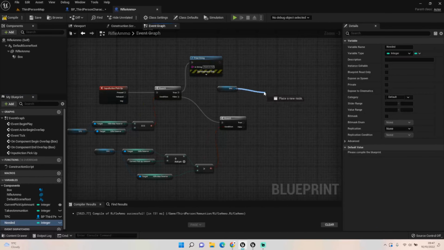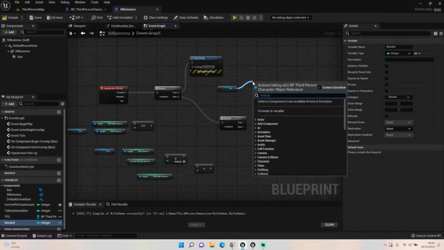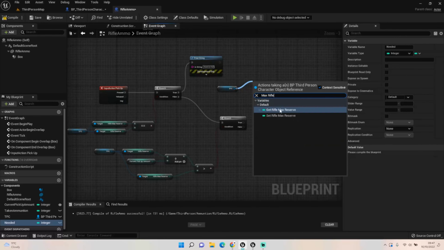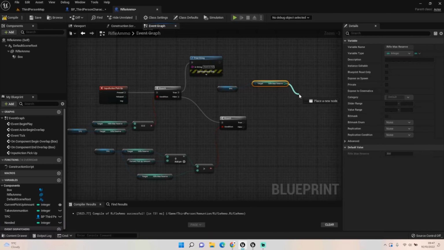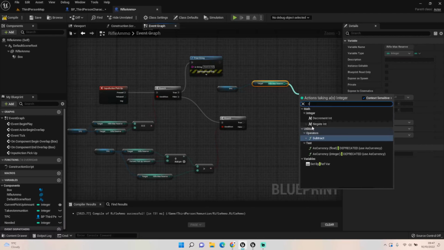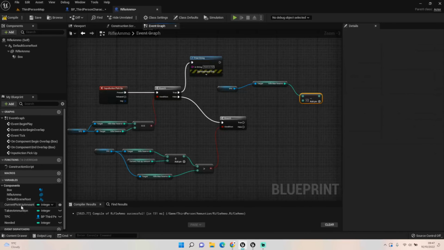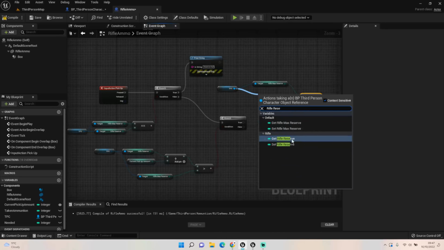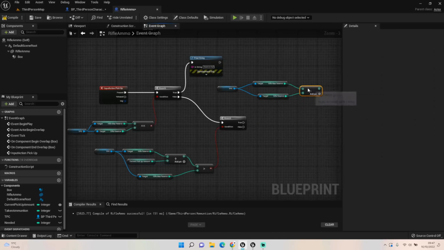So we want to know what our max is, get the max reserve and minus off the rifle reserve, and that will give us our needed amount.